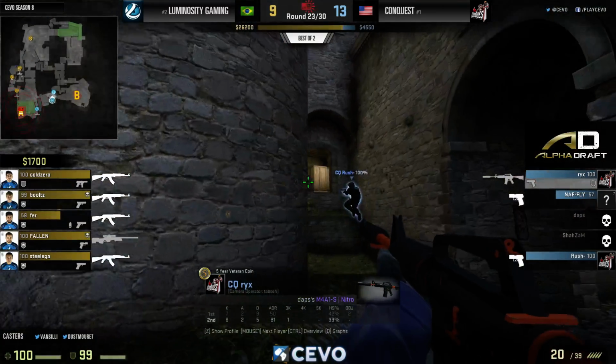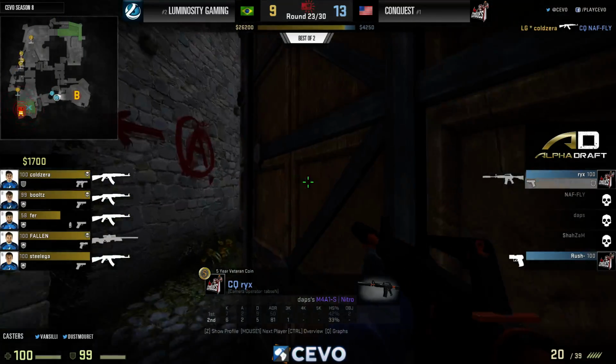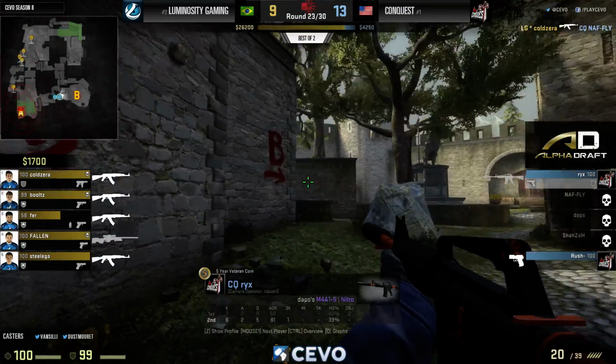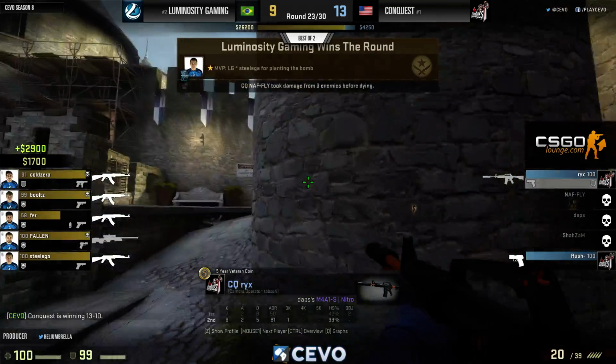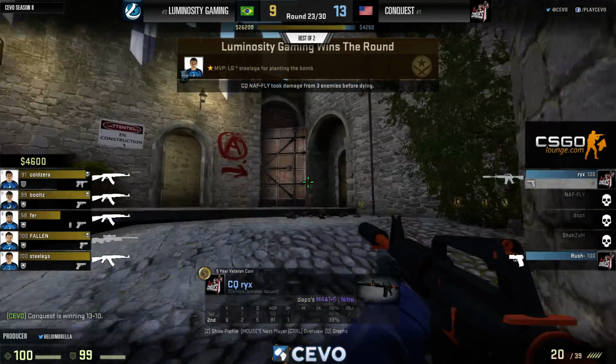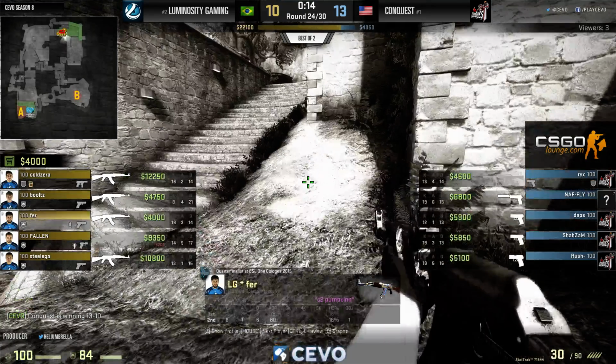And they won't even interact. Luminosity's straying away, just falling back through long A to mid. They do catch Naf lurking out there, and that's it. Yep, so only the M4 held back here by Rix. Score is now going to be 13-10 in favor of Luminosity Gaming.